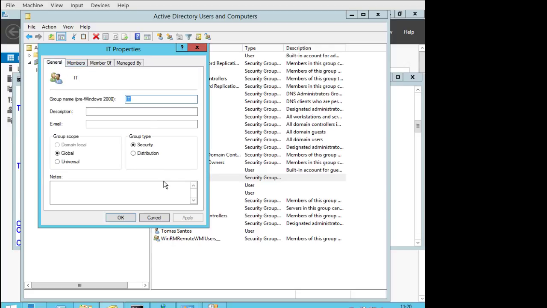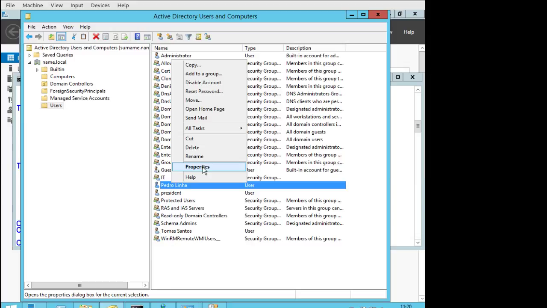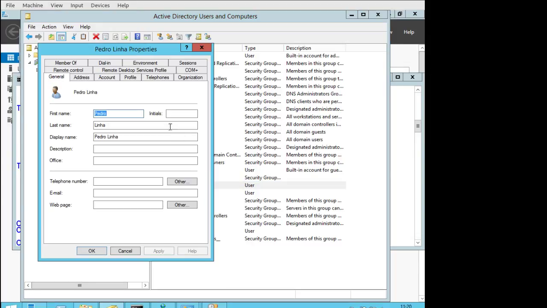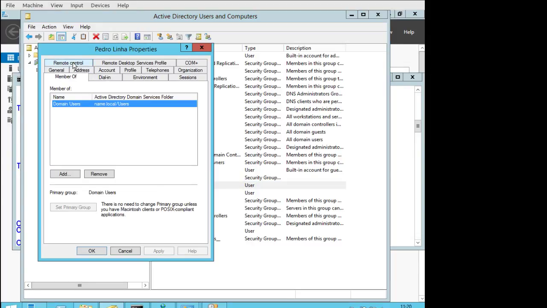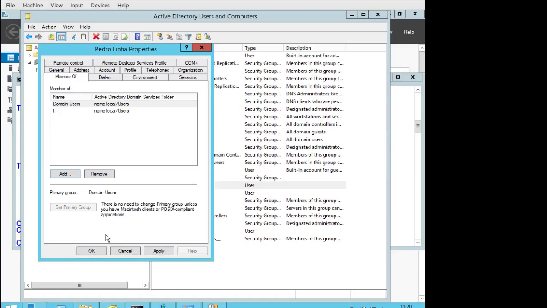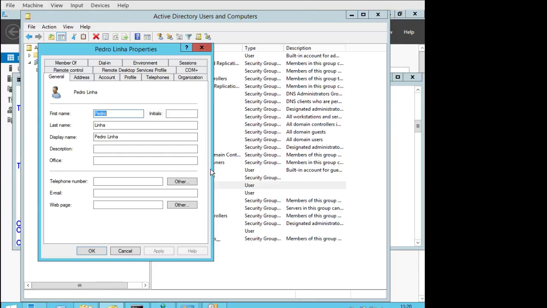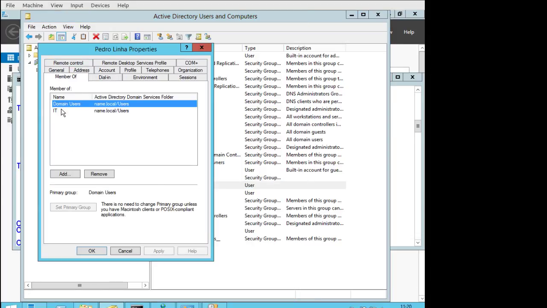Right now we're going to add Pedro Linha to this group. In properties, we can say member of, and now add IT. We check IT, check names IT, and then OK. So now Pedro Linha's properties show he is a member of IT.